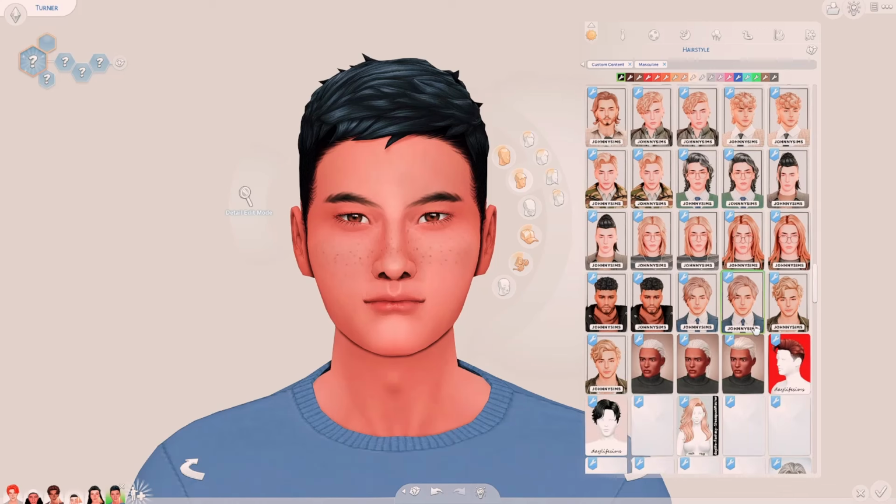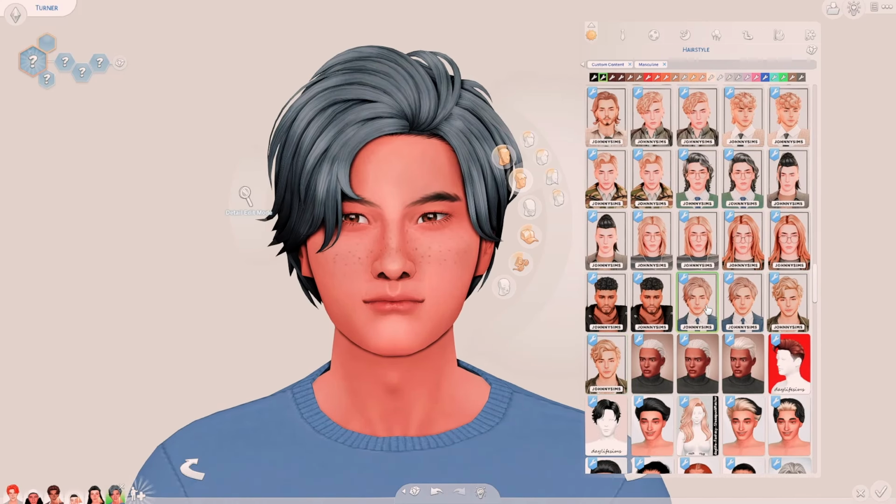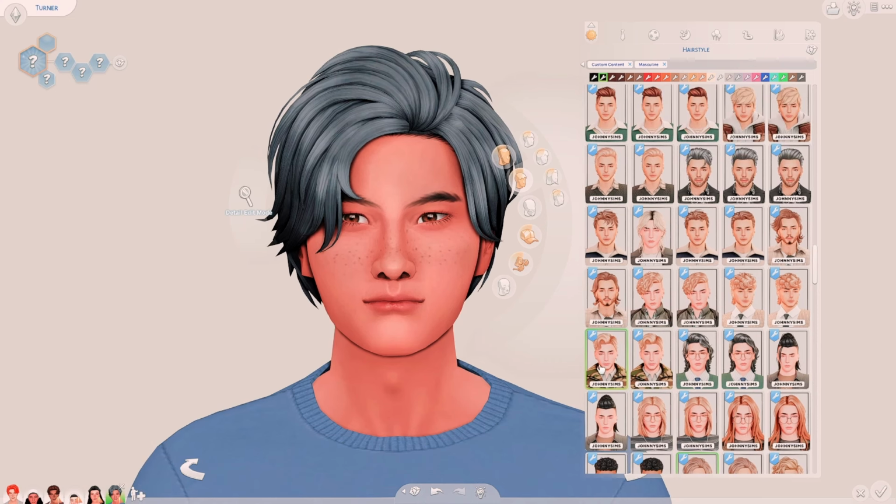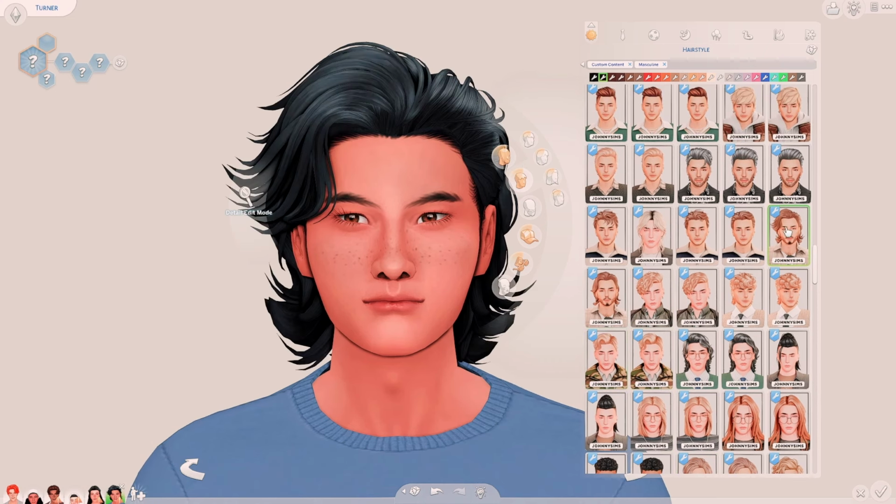All right, let's look at hair. I love Johnny Sims. William's got wavy hair and Anne's got wavy hair. He's adorable.